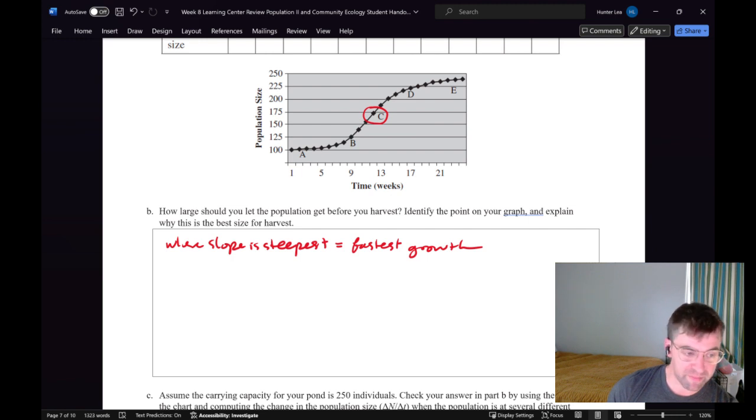Delta n over delta t is the measure of the rate of change. So this is our slope, rise over run. And when you graph n versus t, n versus time, the slope corresponds to that rate. When the population size is very small, then your carrying capacity minus n over k is very large. And then it's flipped when it starts to increase.